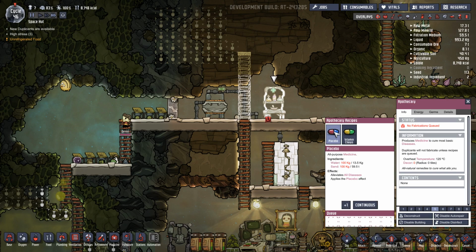So, placebo alleviates all diseases. Huh. Is that what a placebo does? And gives us a recovery speed bonus. It's just made of water and sand. Here, just get this in you. This will boost our immune system. That's cool. Balm lily flower. I don't think we have access to those, right?